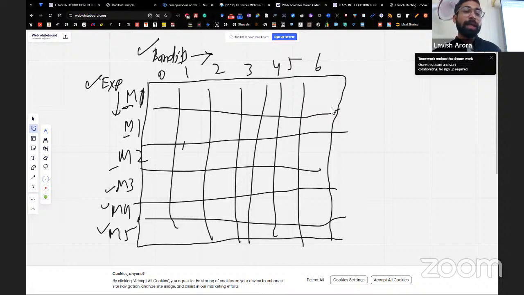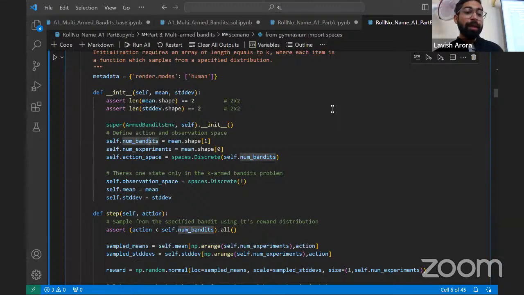These are the inputs to the class. When you are creating the environment, it has an init function, in which you give the mean and standard deviation.